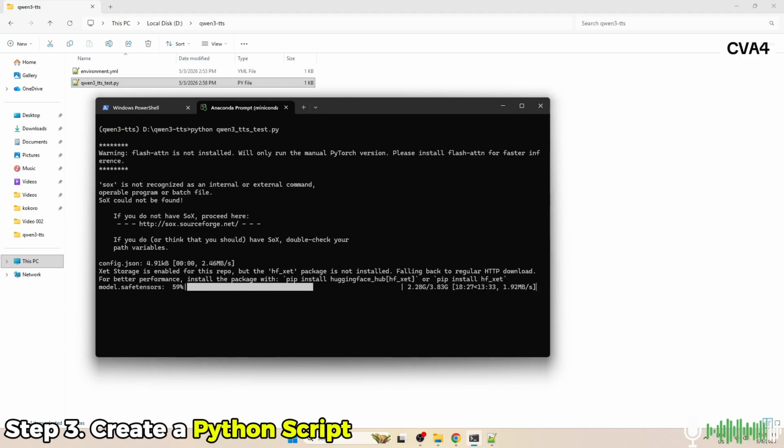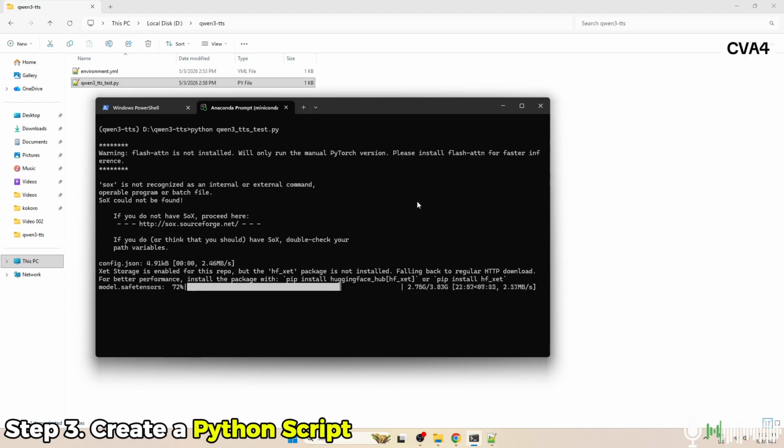Universal end-to-end architecture. Utilizing a discrete multi-codebook LM architecture, it realizes full-information end-to-end speech modeling. This completely bypasses the information bottlenecks and cascading errors inherent in traditional LM+DiT schemes, significantly enhancing the model's versatility, generation efficiency, and performance ceiling.